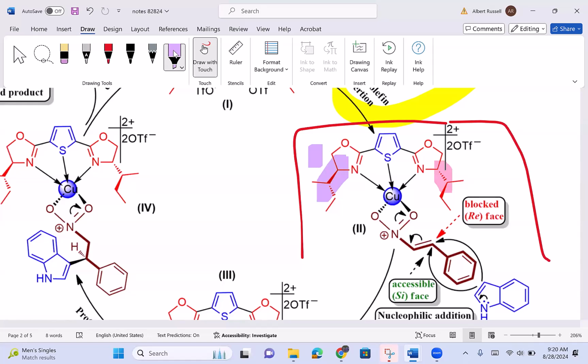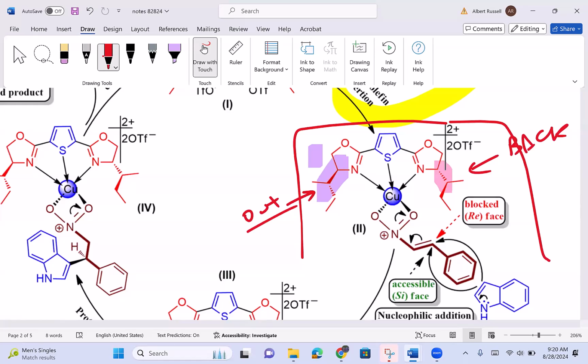Go ahead. Well, the one that is connected to the end and then goes out to the skinnier line, that one's pointing outwards, and then the one that has the dash line, that one's pointing inwards. Okay, so one is pointed back into the screen and one is coming out of the screen. So this is the one that will be out, and that substituent on that side will be pointed back. But the point is, because those substituents are situated how they are, they're going to create a bias.